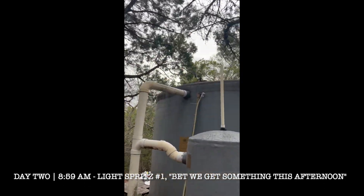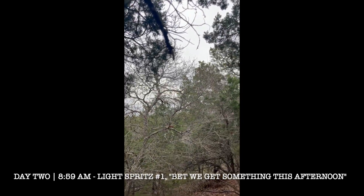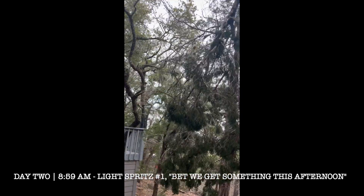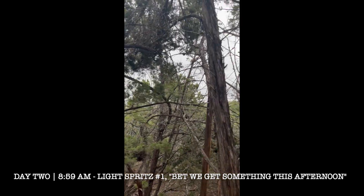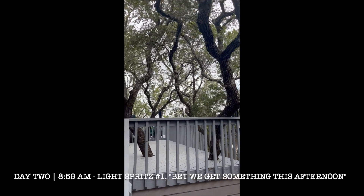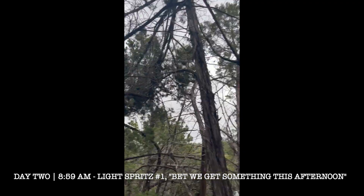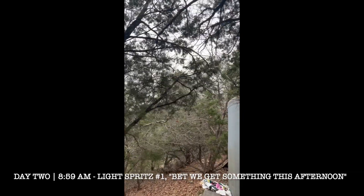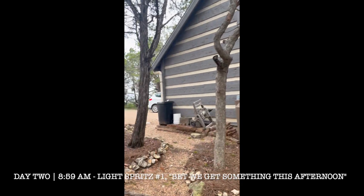It's about nine o'clock. We talked for a nice 20 minutes or something. And while we were standing out there, we did feel slight rain. So it worked. There's no rain in the forecast — and yet you can feel it in the air here. I'm going to do more watering in a couple of minutes, and I bet we get something this afternoon. I can smell it — you can't quite show it with a phone, but I'm getting little bits of moisture, and I can just feel the air is heavier and wetter here.